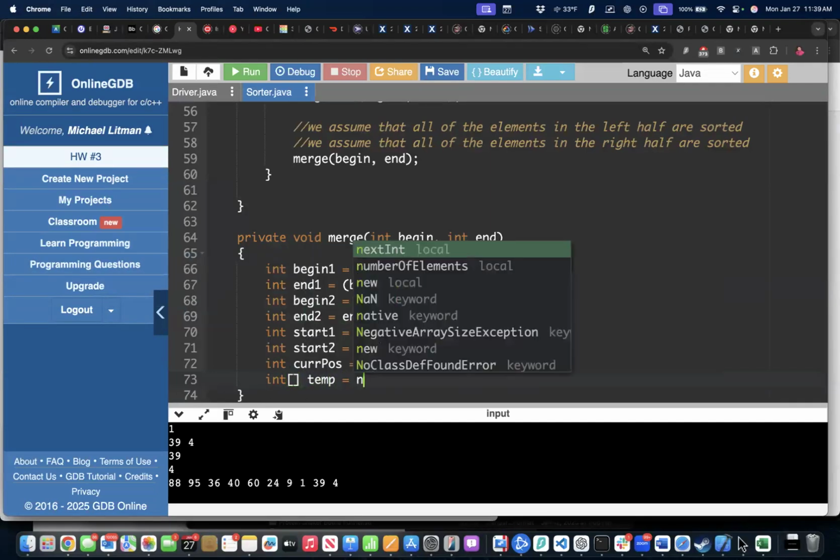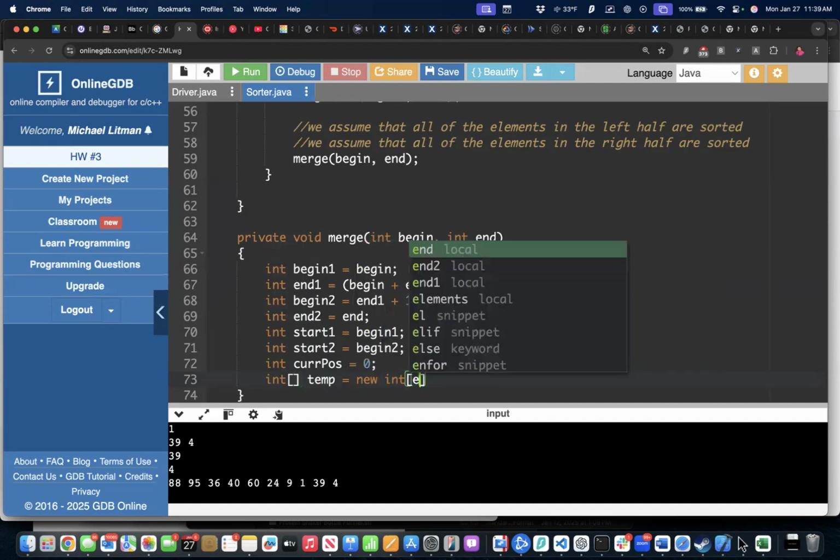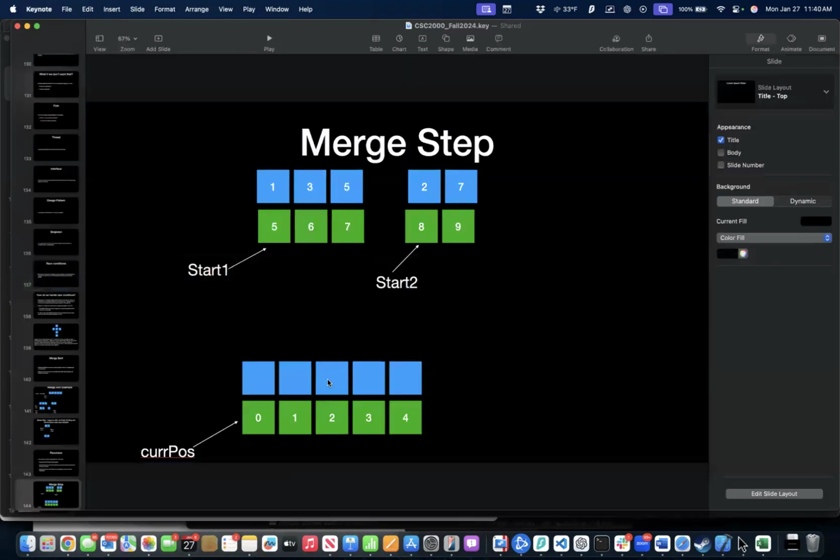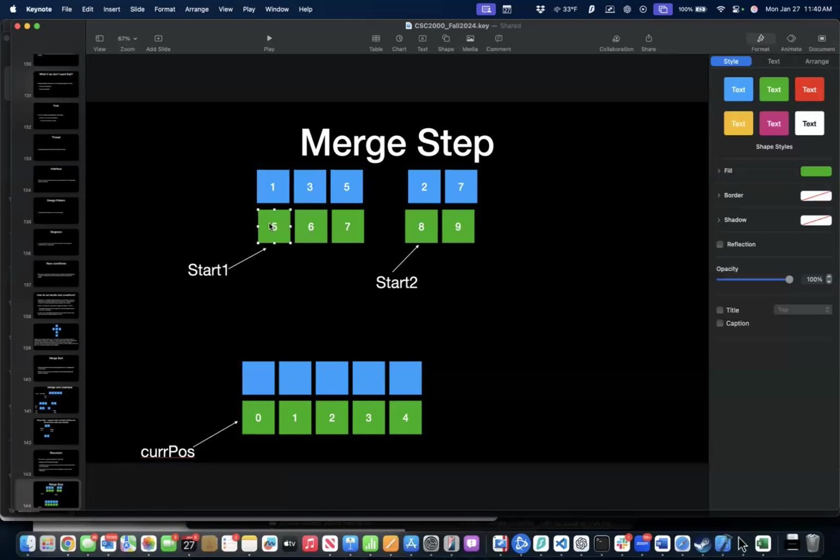We'll call this temp, and it's going to be a new int array of size end minus begin plus 1. Which is end minus begin plus 1, which will give us the size of that list. If instead we were dealing with the first part of this list, 0, 1, 2, 3, 4, 4 minus 0 plus 1, 5 buckets. So the math works no matter which section of our array we're looking at.